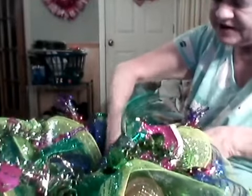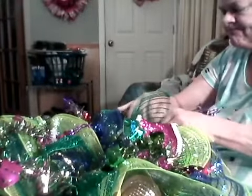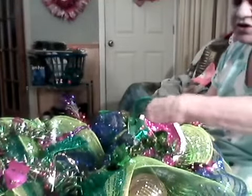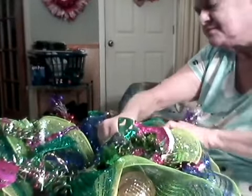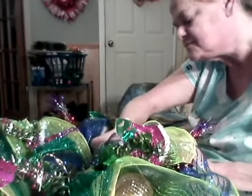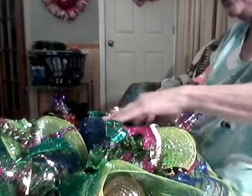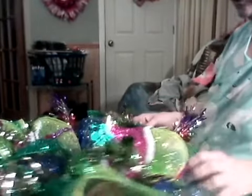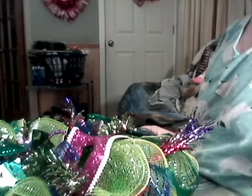But anyway, I saw a real cute one. So I'll probably have to go to one of the hobby stores, like Hobby Lobby or Joann's or Michael's, to get the turquoise that I want. I tell you, when you start working with all this color mesh, you've got to kind of figure it out. So we got that one, and the only thing I have left is the hair clip.